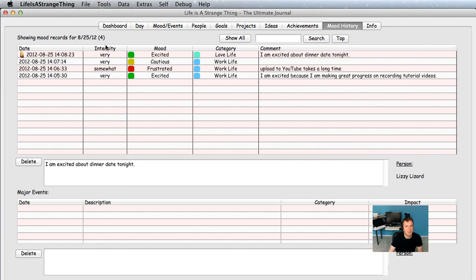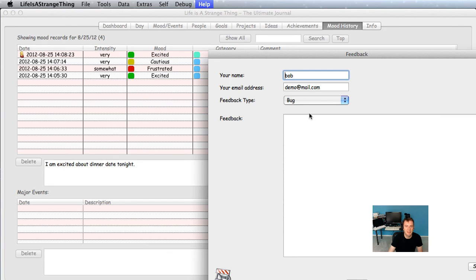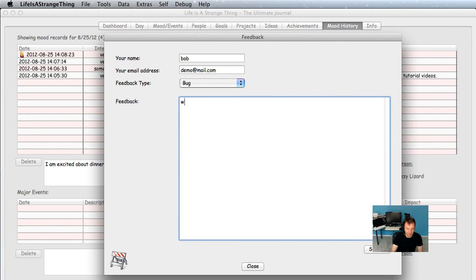Since we're still testing this software, that's a good opportunity to show you how we submit feedback. You go to help, feedback, and you see it says I'm the user Bob and this is my email. I'll report a bug and say: when showing moods for a person, text on top of mood history window does not correctly display person's name, and then we can click on submit.